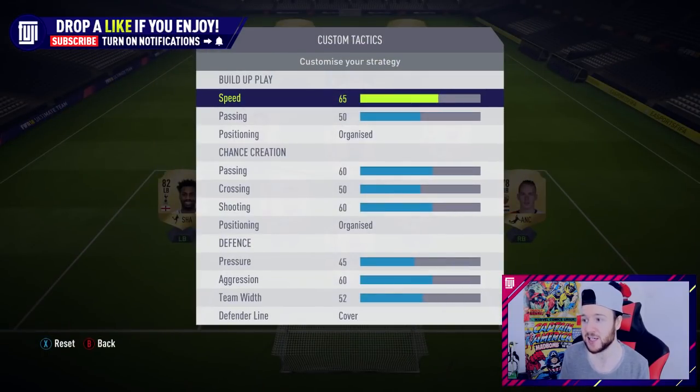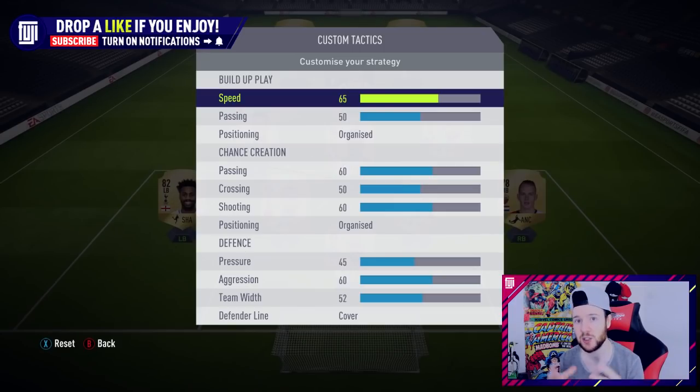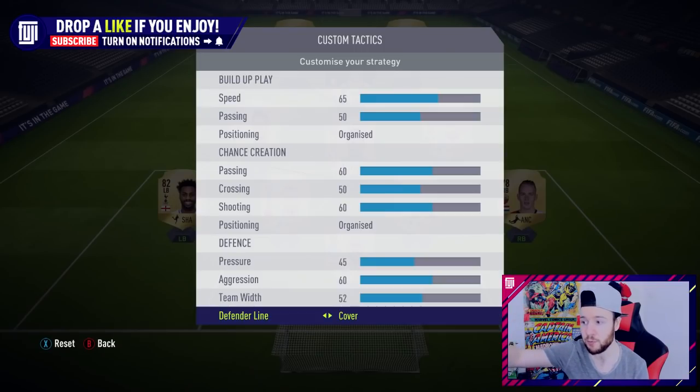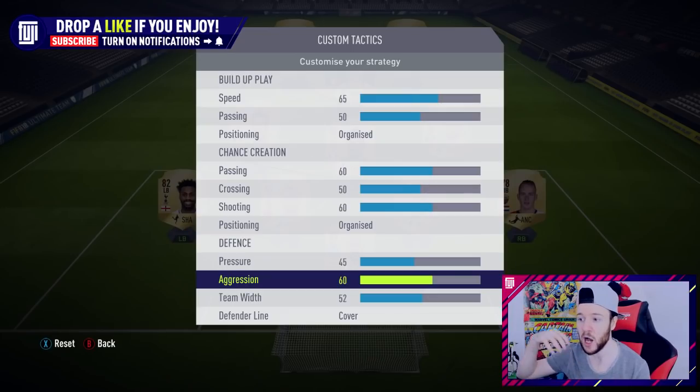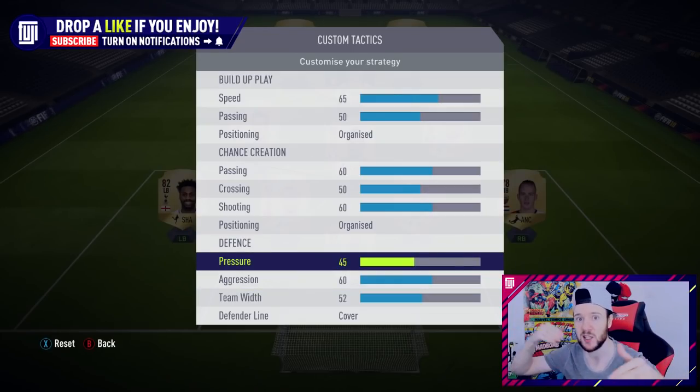And the custom tactics I've come across with the speed, I've upped it to 65. It allows my players to support it a little bit better, and then I can win the ball higher up in the midfield. But with lowering the pressure to 45, even if I make mistakes in the midfield personally, I've always got like the back four there ready to step up and win the ball. So that is the way to go.